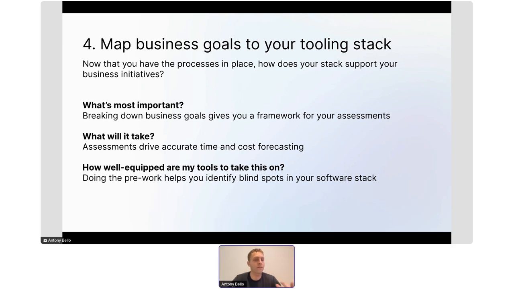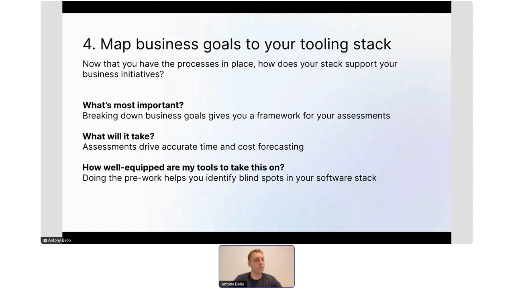When you have codified assessments, as I talked about earlier in the presentation, this lets you more accurately predict your costs and your level of resourcing whenever things change in your business. So if you have this forecasting and this assessment in place early on, you can look at this holistically, almost as if you're creating a financial forecast for your software. You can understand which layers will need replacing and how long, especially as the business objectives change.